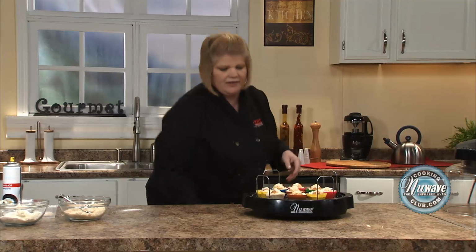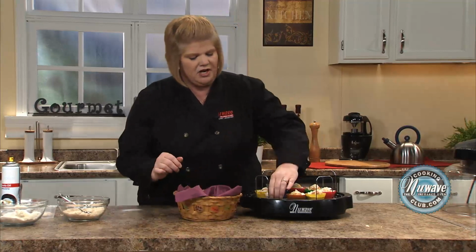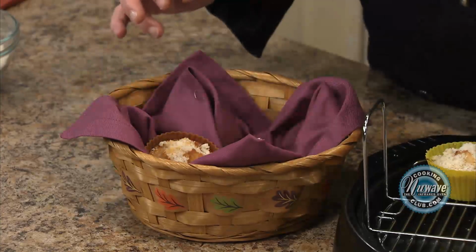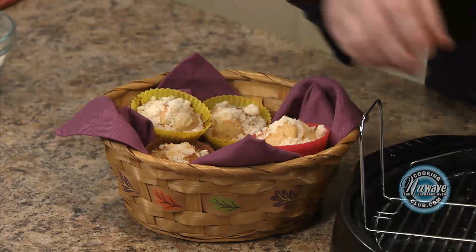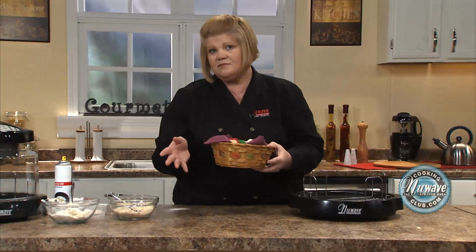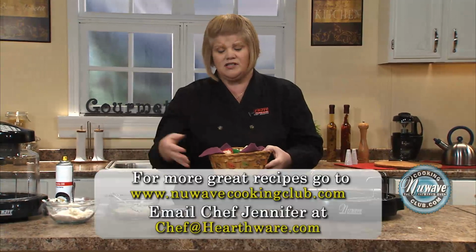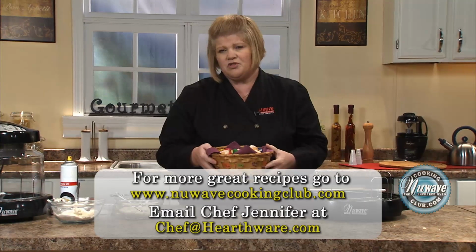Okay, then I've got a basket here. I'm gonna leave them in their cups because they're still warm. But let them cool down and then peel them off and you just serve them like this. There you go. Fast, easy muffins, less than a half hour from prep to cook time. And I just think it makes all the difference than store-bought ones.